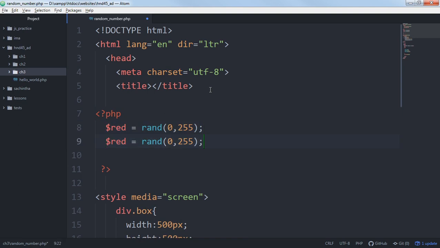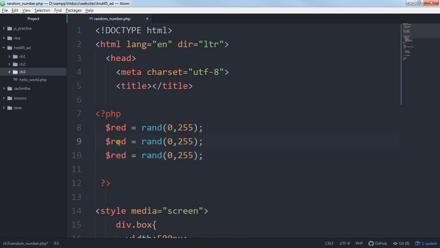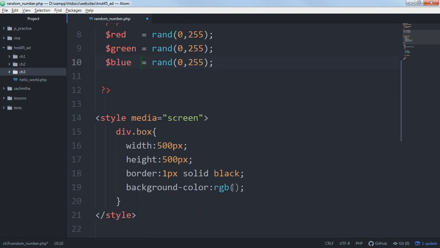Same, you can put it for green, blue. Right now, red, green, blue, there are 3 variables. All the 3 variables will have 3 random numbers, so I can call them here.